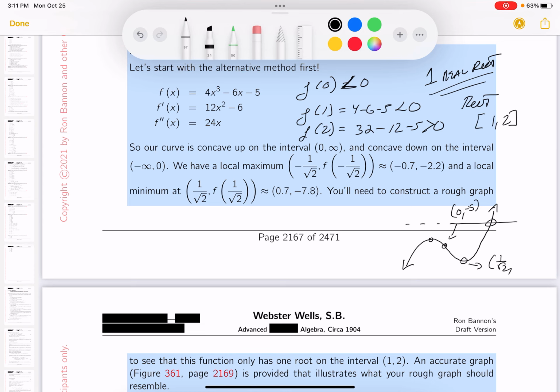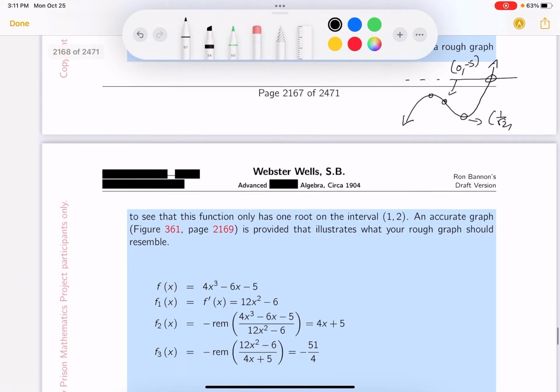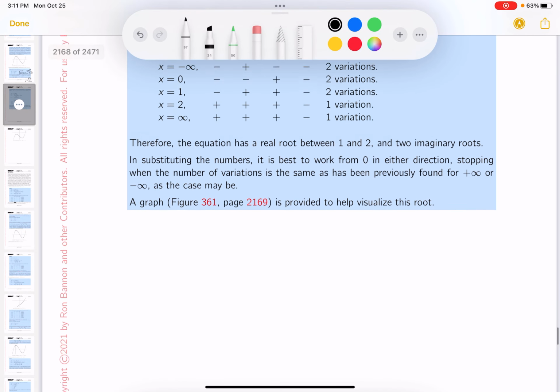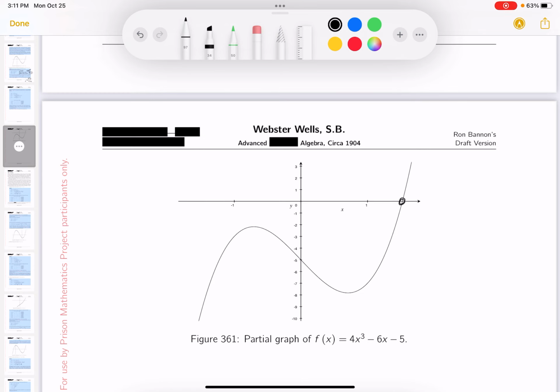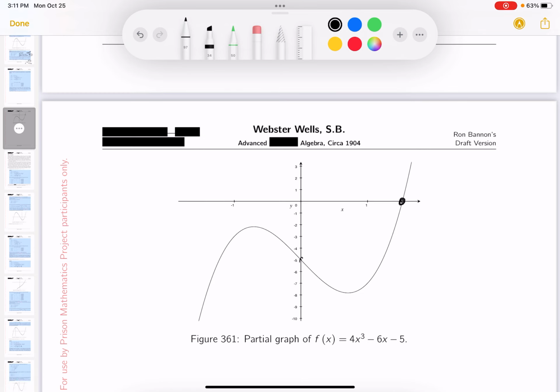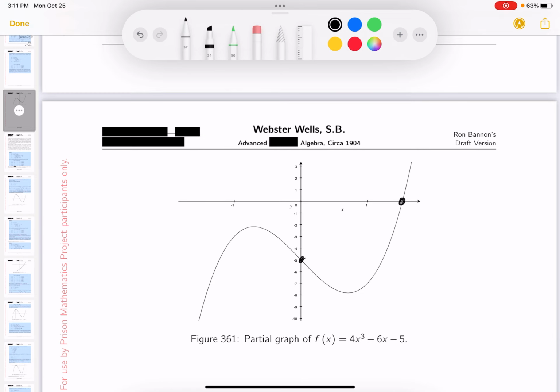And I'm using the intermediate value theorem. I'm going to just show you the picture. We get there, and I go through the work over here, and I'm seeing that root over here. Let me point out over here, we said that was the y-intercept. We said this was the minimum. We said the minimum occurred at 1 over root 2. Sorry about that. Again, I'm not interested in the minimum, by the way, but we know what occurred there. When I mean minimum, it's a relative minimum, certainly below the -5, all right?